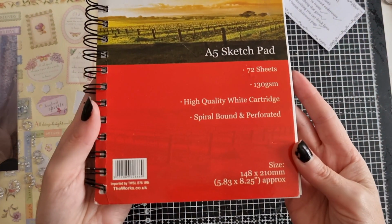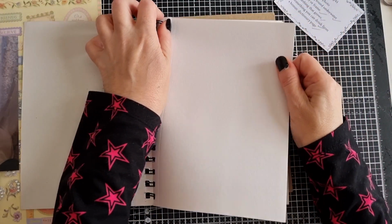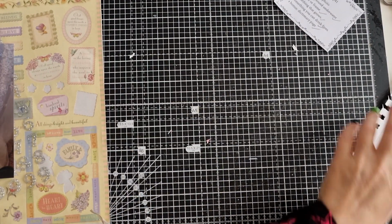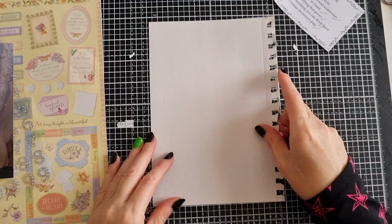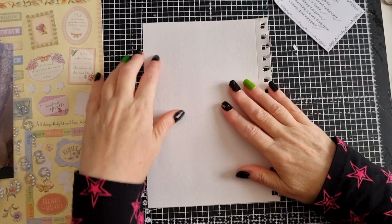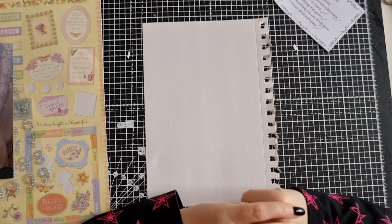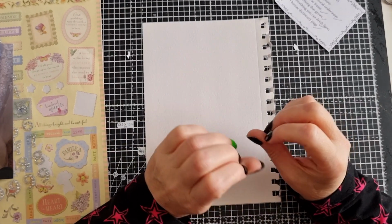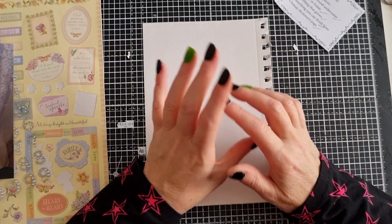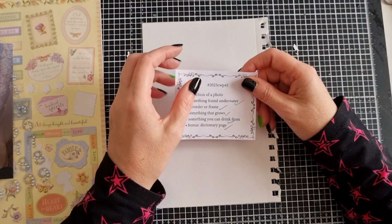Let's get started. This is the size of the page that I'm using from this little book. So glad. Look, I started, this book was almost full, and we're really working our way through it. Now, this week's is going to be another memory keeping one. If you haven't been here, or this is your first time, first of all, welcome. I hope you enjoy. I like to mix collage up and, if possible, do memory keeping for the Margarete Miller. It's not always possible. Sometimes it's just themes or something that comes to my head. But this week's definitely memory keeping.